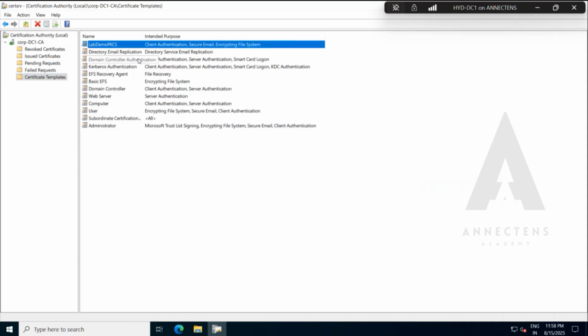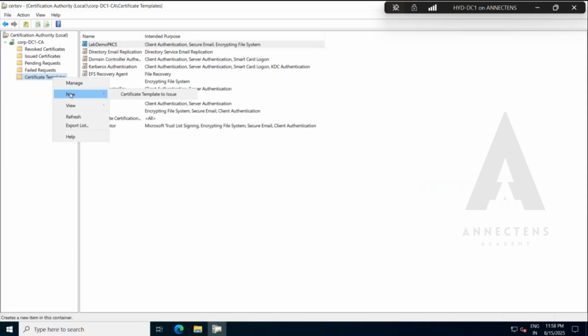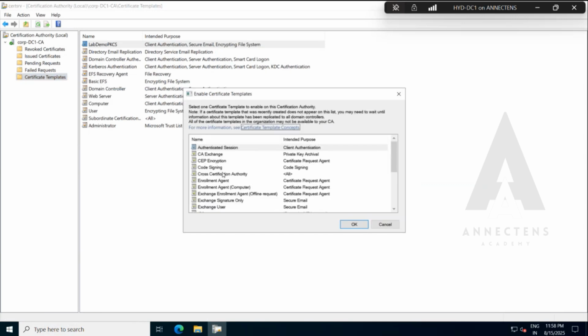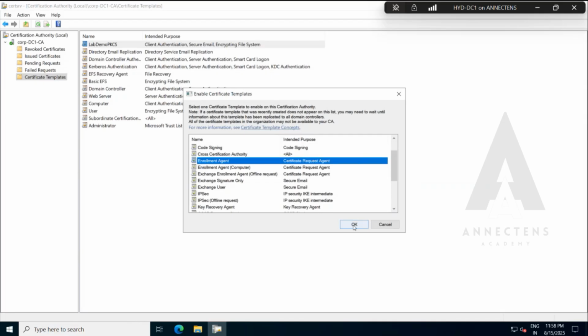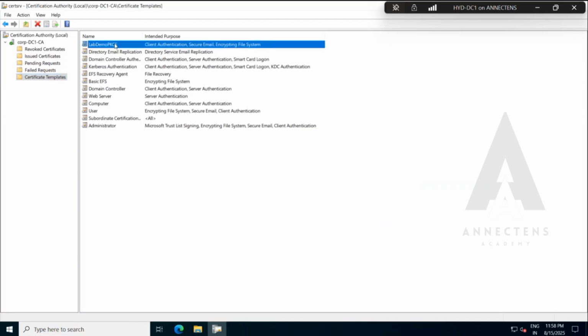Okay, so in the first instance it will not show up because it's not published, it was just created. So to publish it, we can right click, new, certificate template to issue, and then choose the template which one you want to publish. Okay, so for example, I chose lab demo PKCS, which was here, and I just clicked on OK. So it has appeared here in the list.